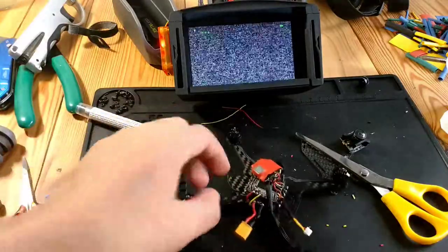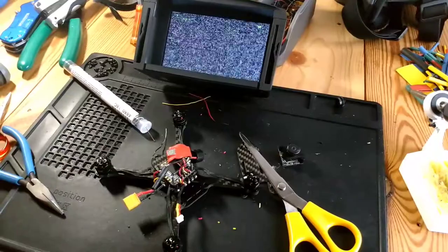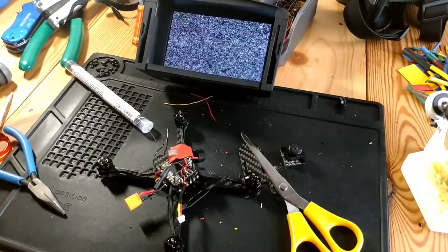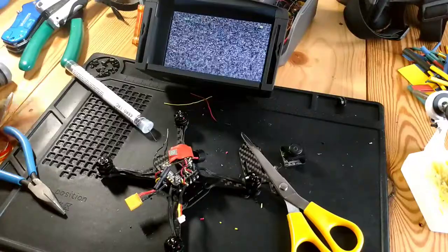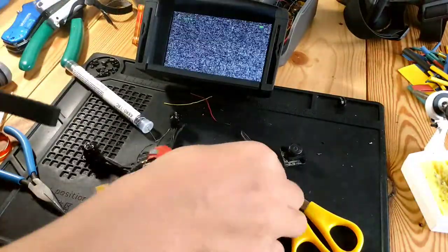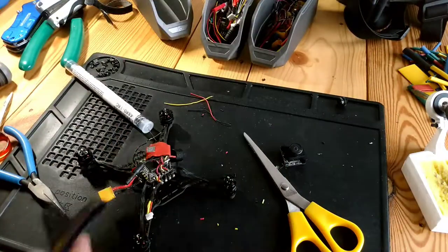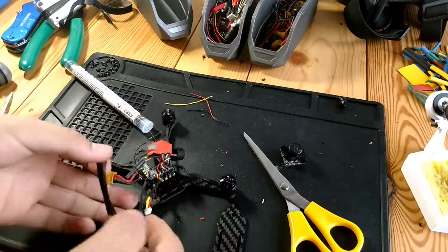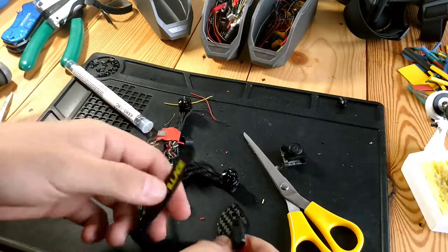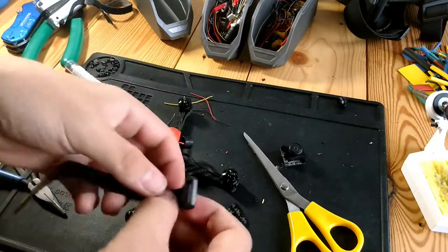Now let's put together the rest of the frame. I'm gonna move you over here. Let's see. So we need, we have the Rotor Village battery strap. Let's move this away. Let's think. Okay, yep, like that.